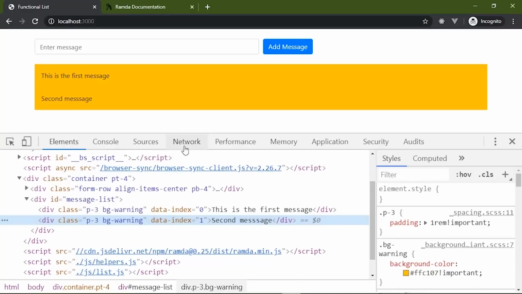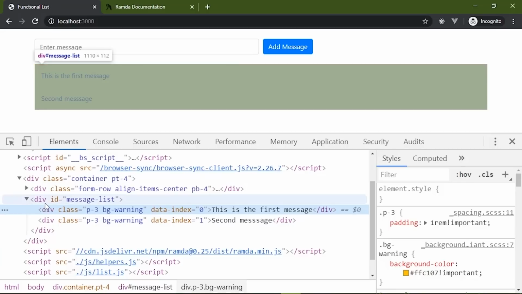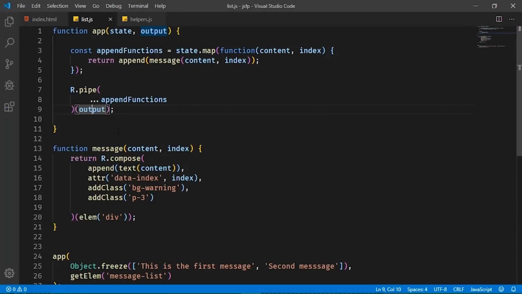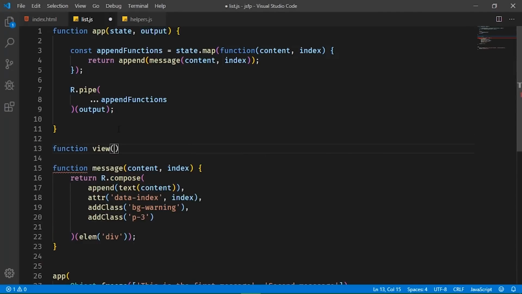So if we want to be more efficient, what we need to do is before we append anything to the document, we need to append these individual div elements to a container div so that we just append once and that's it.